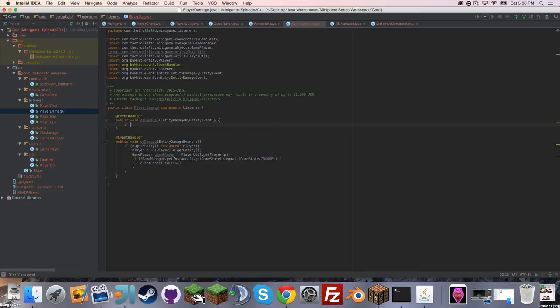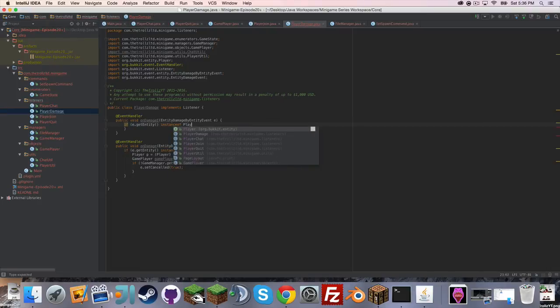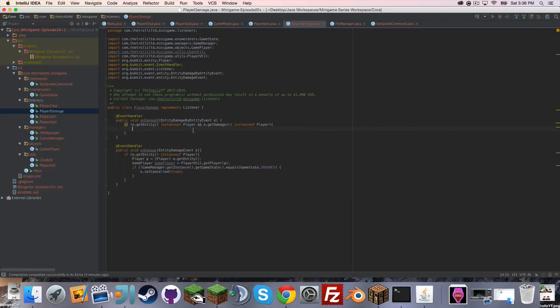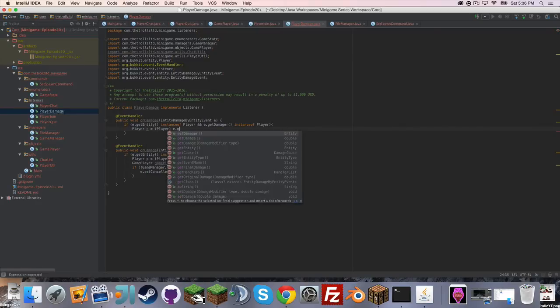There we go. And we're going to say if e.getEntity() instanceof Player, and e.getDamager() instanceof Player. Boom. There we go. So if they're both players, then we're going to say Player p = (Player) e.getDamager().